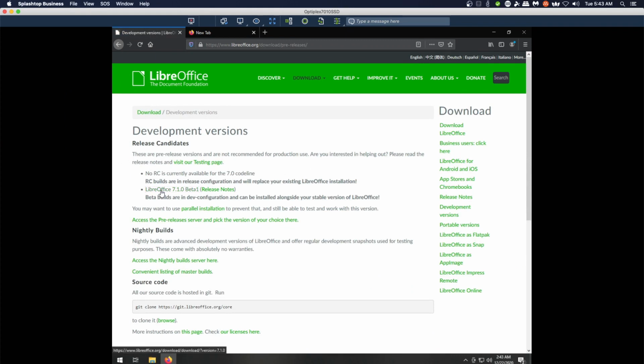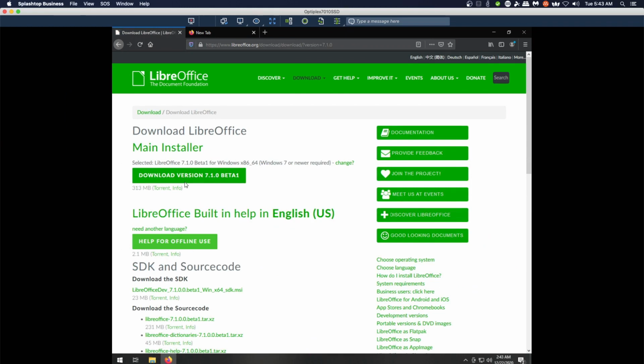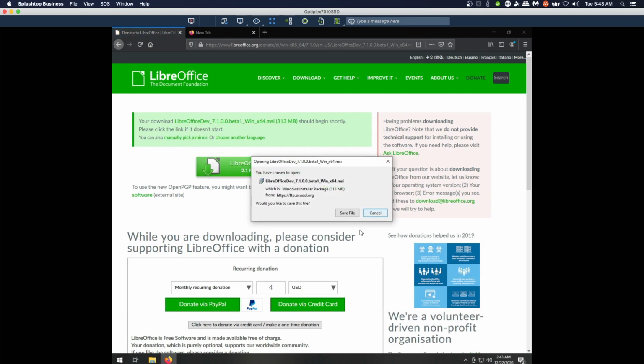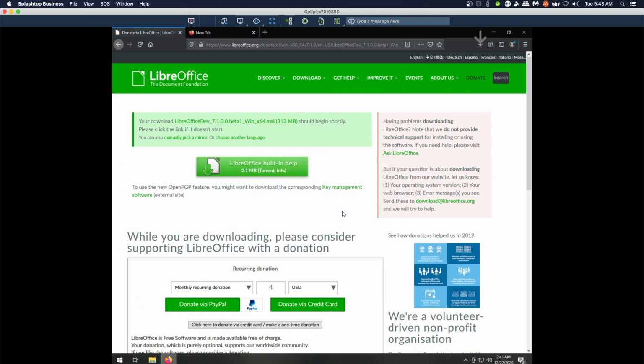LibreOffice 7.1.0 beta. Download version. And that should prompt me to save the file. And on Windows, it's going to download as an MSI. And that'll take a few minutes. So I will be right back once these are done downloading, and we'll go over the install procedure.